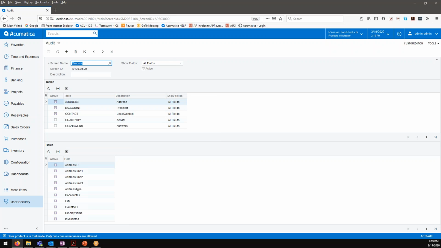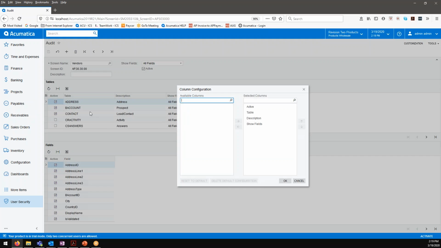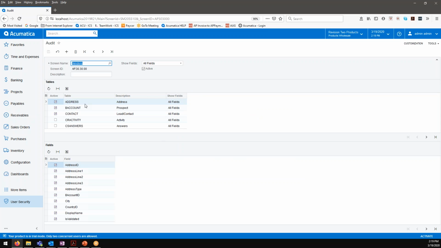and hit select. Now on the top portion here are all the different tables or buckets that information is being stored in. I've got my address, I've got my BA account. I'm not going to read them all to you, don't worry about it.